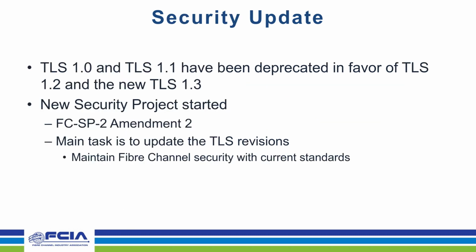So some updates. We have opened up a new security project. The primary goal of this is to update for new security standards. In particular, the TLS 1.0 and TLS 1.1 protocols have been deprecated, and the favorable ones are now TLS 1.2 and the brand new TLS 1.3. And so we're updating the standard with FC-SP-2 Amendment 2, which is going to incorporate these new TLS versions. This is to make sure that we maintain Fibre Channel security with current security standards.